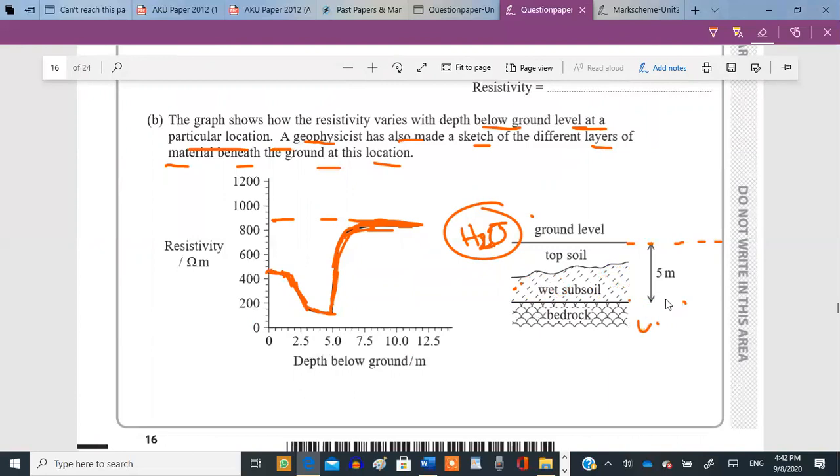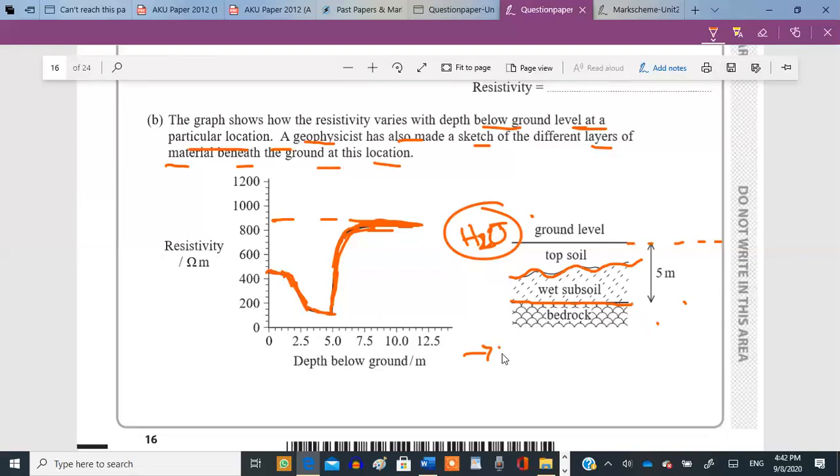And that's actually quite visible from the sketch as well, because if you look at the line of the bedrock, it's a horizontal line, right? It's not a wavy line having varying depths. It is a constant line over here, not like the subsoil over here. See, the subsoil line is wavy. This is straight. The straight line shows a constant depth inside. So yeah, it increases rapidly. We did note that point, but we didn't write the second point.